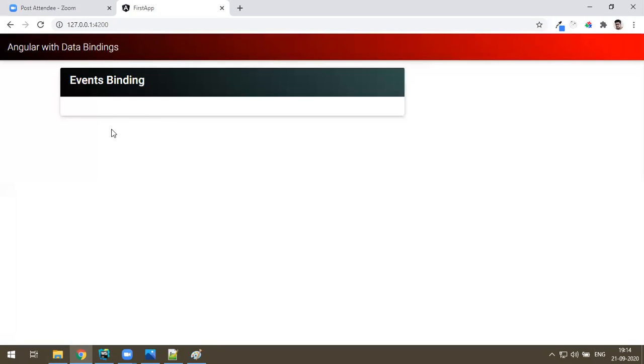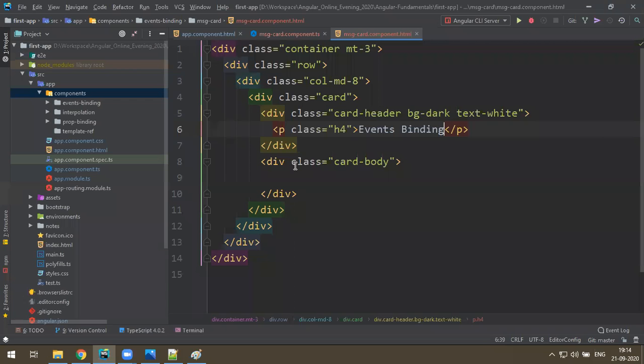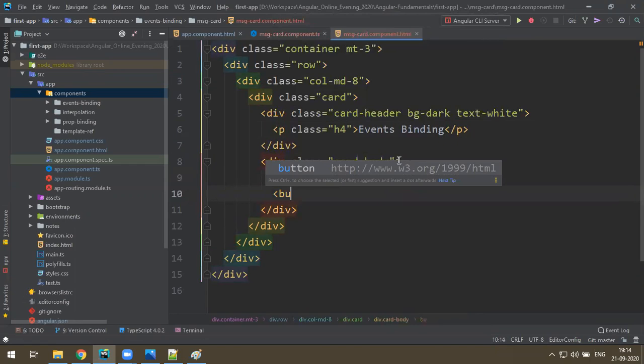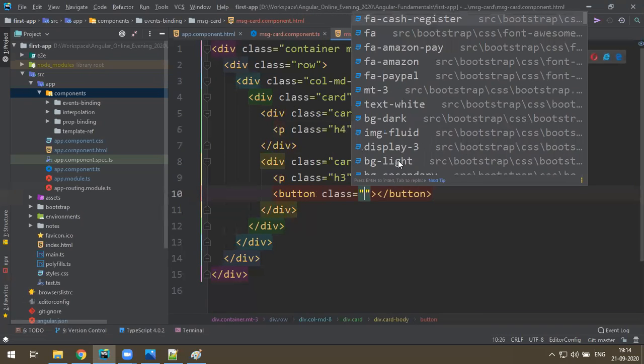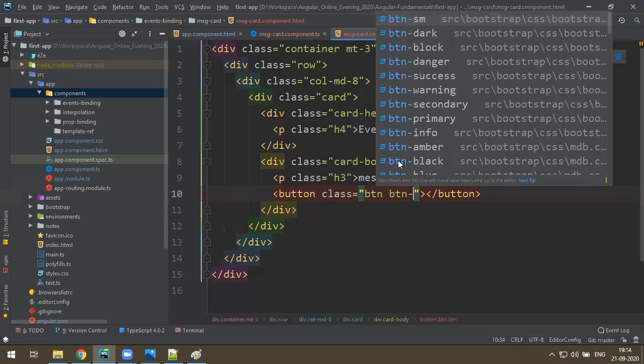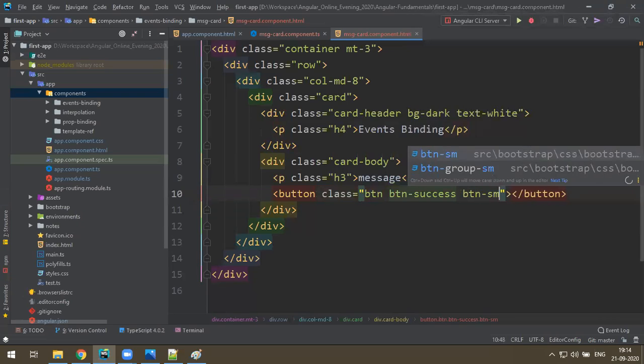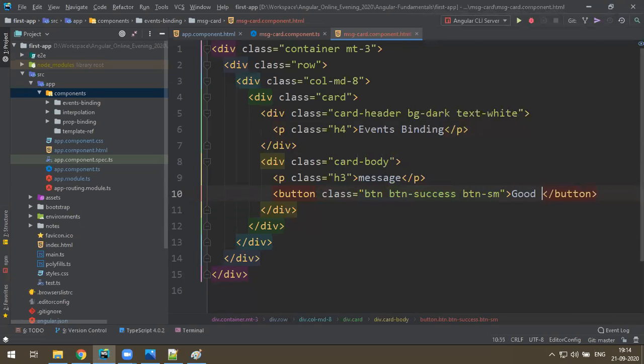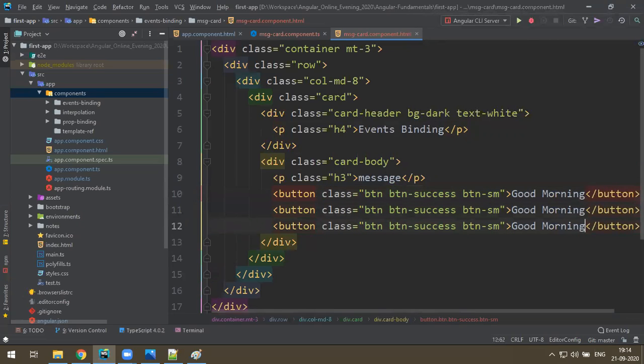Events binding, yeah. Inside, I want some text and three buttons. Let's make some text with p.h3, saying some message will come here, and then three buttons with the class btn, a green button, btn-success, and one small button. The message is good morning. I have two other buttons, made with Control D to copy the previous line.